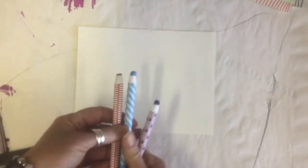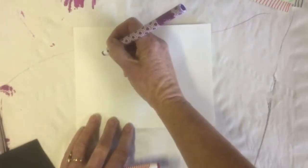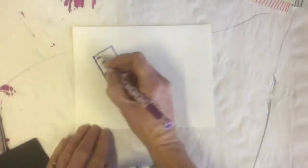All right, so you're just going to start with a piece of paper, and I'm just going to draw my shapes on. I'm going to use crayons, and I kind of like the 3 colors. I think it, again, makes for a nice composition. So I'm going to use 3 different colors. I'm just going to draw my shapes. Maybe I'll do a square here, or more of a rectangle with purple and color it in.